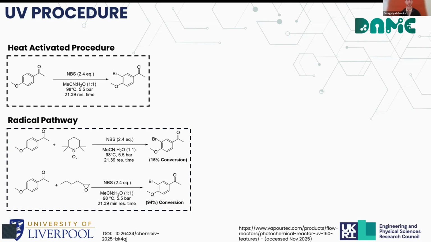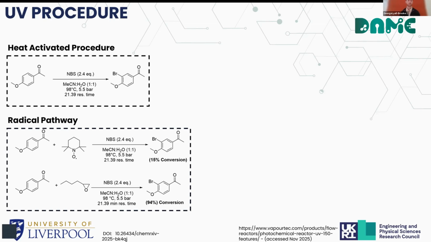So to investigate this, we used the optimized conditions that we have just discussed and did this in the presence of this compound here, TEMPO, which is a radical trap. So any bromine radicals, if they are being generated in the reaction, would be quenched by this radical trap. So when we carried out this reaction, we returned a 15% conversion of the brominated species, indicating that the reaction was, in fact, proceeding via a radical pathway, as it was significantly inhibited by nearly 80% when TEMPO was used.